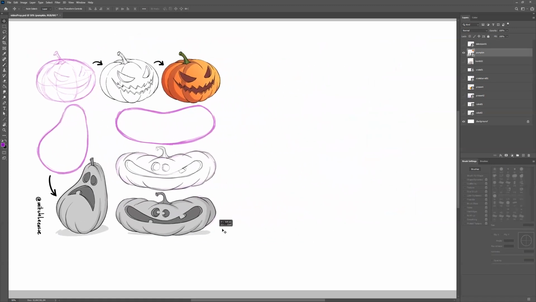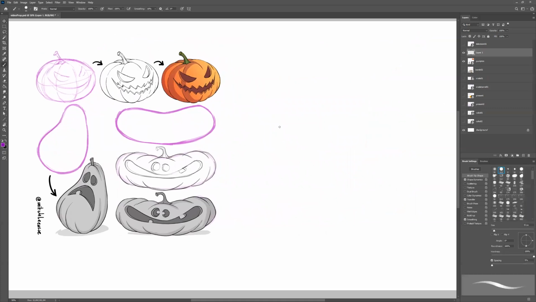So here we have this pumpkin. And as you can see, here we have this ball, basically.